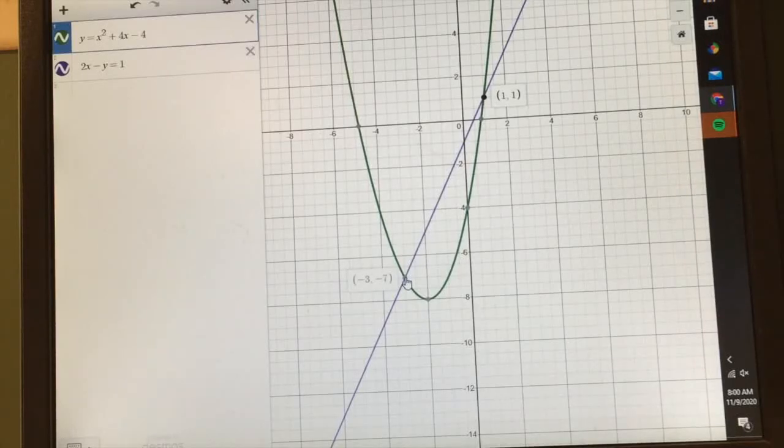All we're asked to do here is find where they intersect. So these are very simple if you can use Desmos. They get complicated if you're trying to graph them by hand, because if you make any mistake at all in your graphing, you're not going to be able to tell where they intersect. So that's why we want to use Desmos for something like this, to make it more accurate.